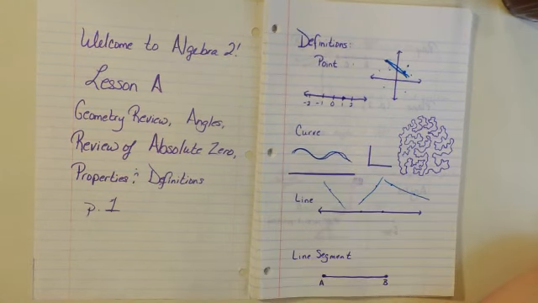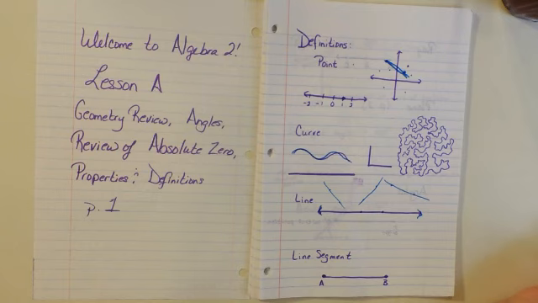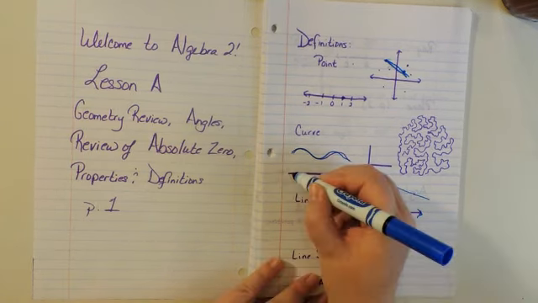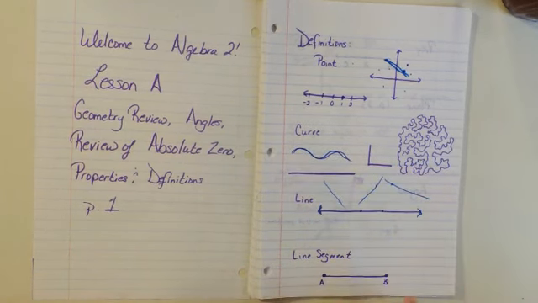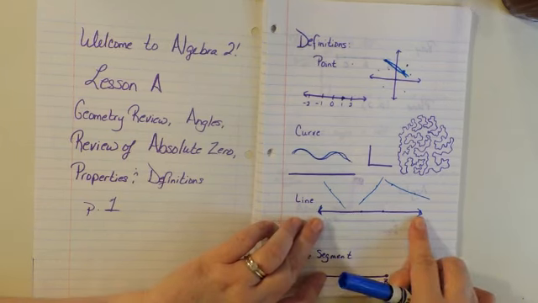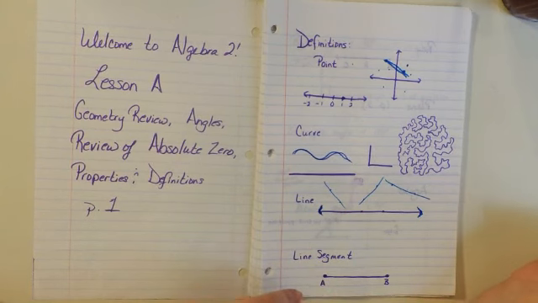Since a line defines the path of a moving point that has no size, we don't consider the width of a drawn line. We put arrows at the ends of lines to show that they continue in both directions. Okay? If you have a line and it has arrows at the ends, this is actually a line. If it has no arrows at the ends, it's actually a line segment. So when we are talking about lines, your book sometimes doesn't draw the arrows. I would like you to draw the arrows to show that the line actually continues in both directions. Okay?